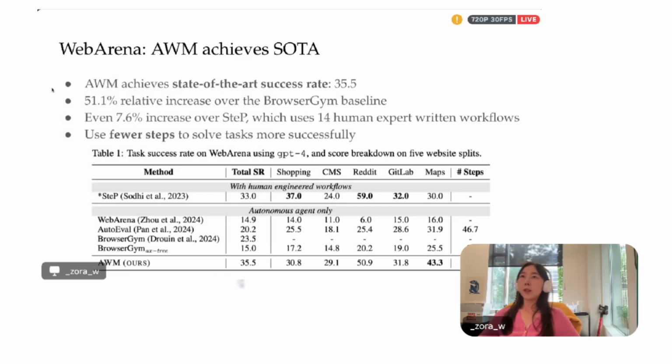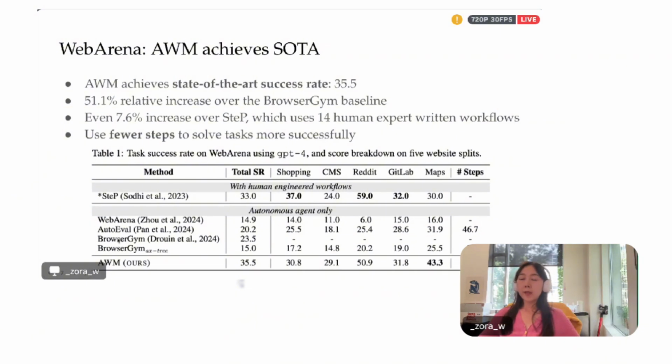So this is like a direct dive into the results. Maybe it's better that I introduce these baselines first. So WebArena here, this line is the baseline result when they proposed this benchmark. It's basically just prompting the GPT-4 model without additional tricks. And this auto eval method asks the model to generate feedback about its past action generations, and uses that feedback as additional input to refine the actions further. And it improves over the pure vanilla prompting baseline a lot.